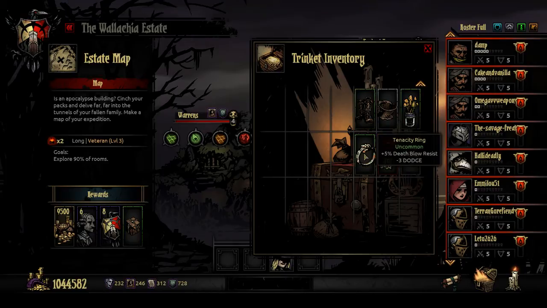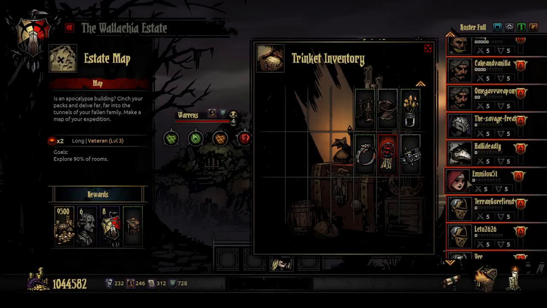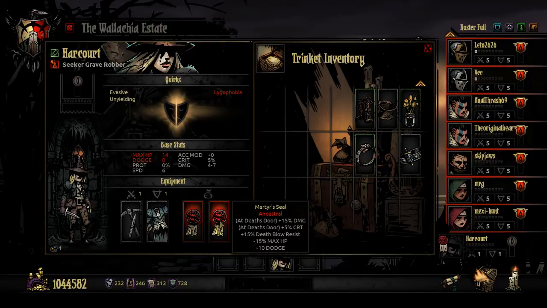Moving on. The Tenacity Ring is a ring that I really wasn't that familiar with, but I noticed now that it has Deathblow resist. I don't think it did previously, so I want to talk a little bit real quick about these two trinkets. So the Martyr Seal is one I typically recommend where you have the situation like I do currently. My Grave Robber got one-shotted the other day in a dungeon, and I typically will run Martyr Seals.